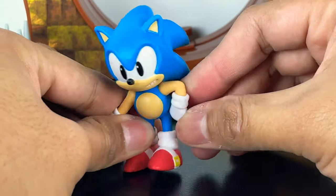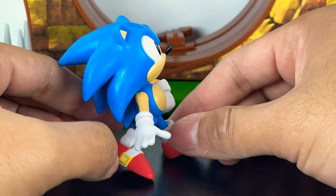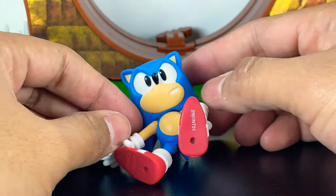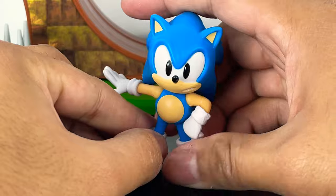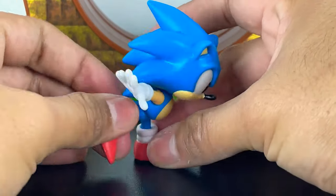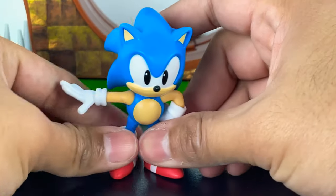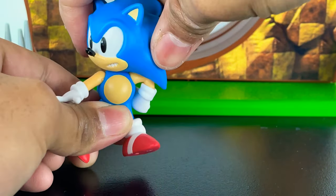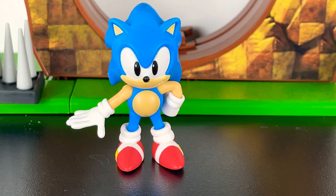There are no elbow joints, and this arm joint is bent permanently — that's just the pose. There's limited articulation for sure. With this Sonic, you can have him kick up or sit, and the joints do move back and forth, up and down. But there are no knee joints, so you can't really put him in a running pose. It'll be hard for Sonic to stand on his own, but it still works if you play with it enough. Head articulation can spin 360 degrees, which is cool. I really, really love this Sonic.